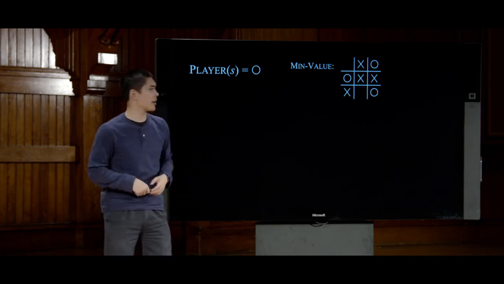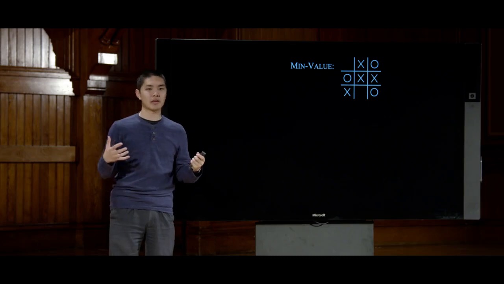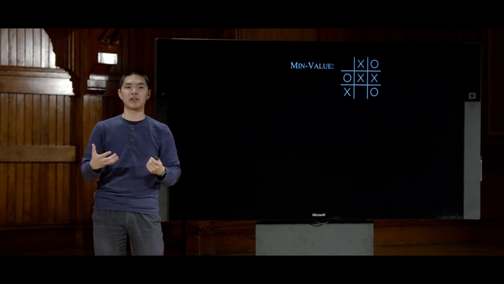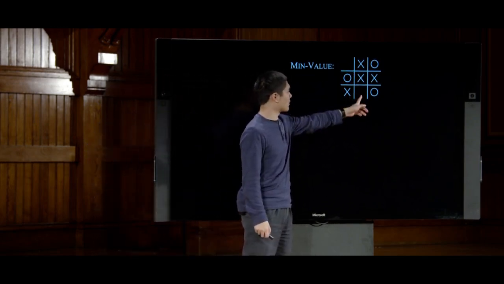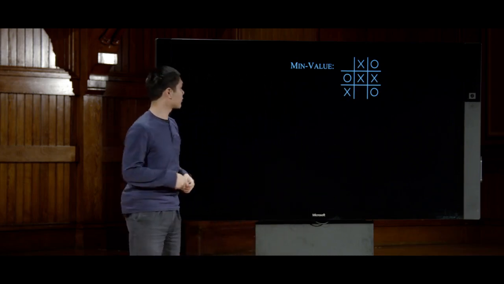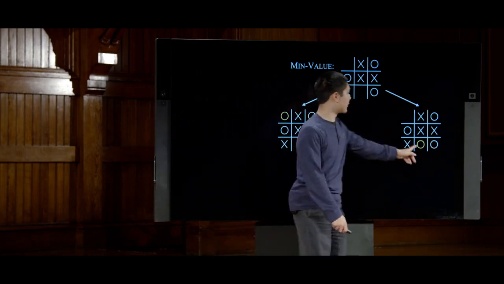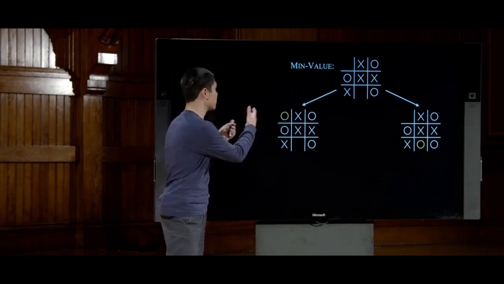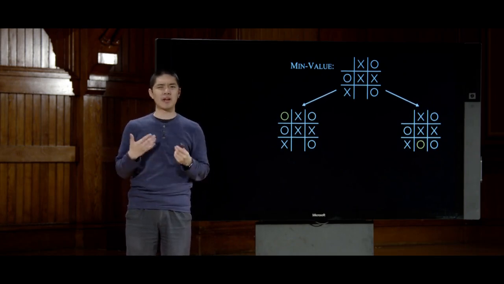And so how do we do that kind of calculation? Well, in order to do so, we're going to consider, just as we might in a classical search situation, what actions could happen next, and what states will that take us to. It turns out that in this position, there are only 2 open squares, which means there are only 2 open places where O can make a move. O could either make a move in the upper left, or O could make a move in the bottom middle. And Minimax doesn't know right out of the box which of those moves is going to be better, so it's going to consider both.